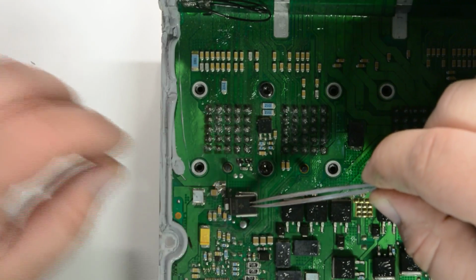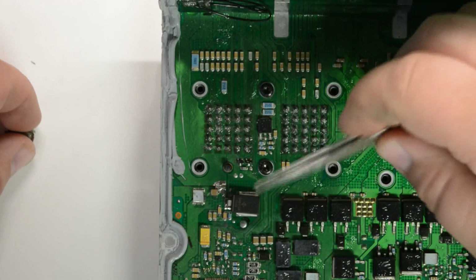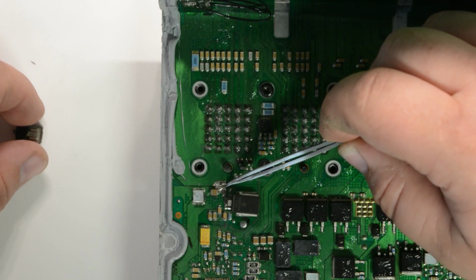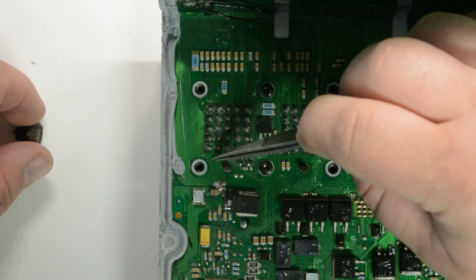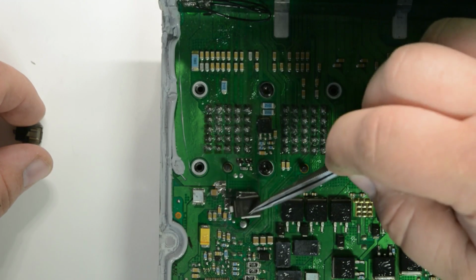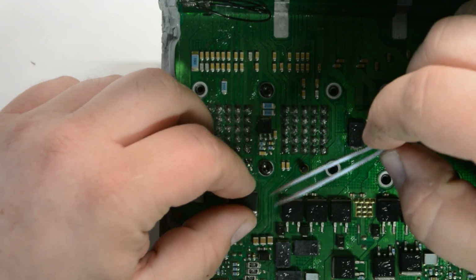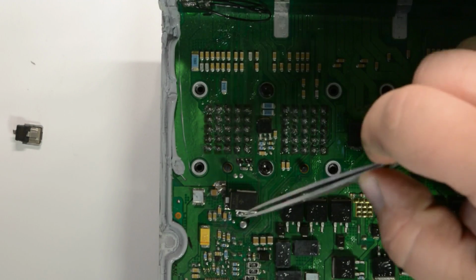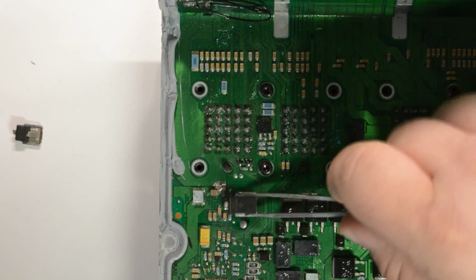What happens, it shorts out, and when it shorts out, you get a positive to negative short, and it burns this trace right here. It burns a hole right through it. So you lose connection to this positive coming in to these capacitors and this diode. The diode is for overvoltage protection, and also if somebody hooks up the battery cables backwards, it's automatically going to short this out and destroy it. So that's what needs replaced.